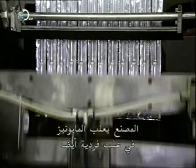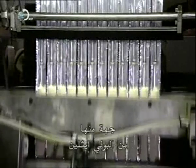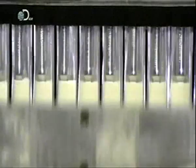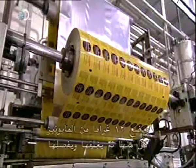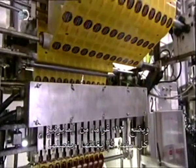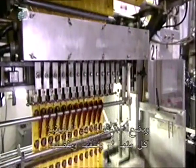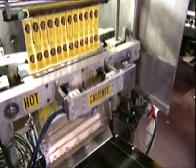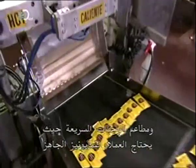The factory also packages its mayonnaise into single serving pouches. They're made of polyethylene film on one side, foil printed with the product label on the other. This multitasking machine forms rows of pouches, inserts 12 grams of mayonnaise per pouch, then seals and separates the pouches. These pouches are shipped to ready-made sandwich vendors and fast food restaurants, whose customers need mayo on the go.